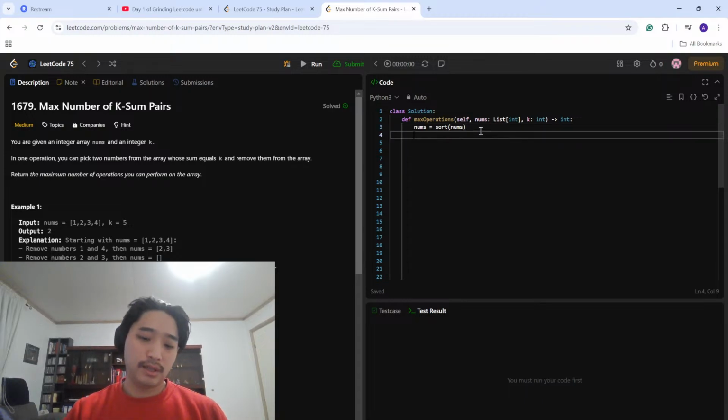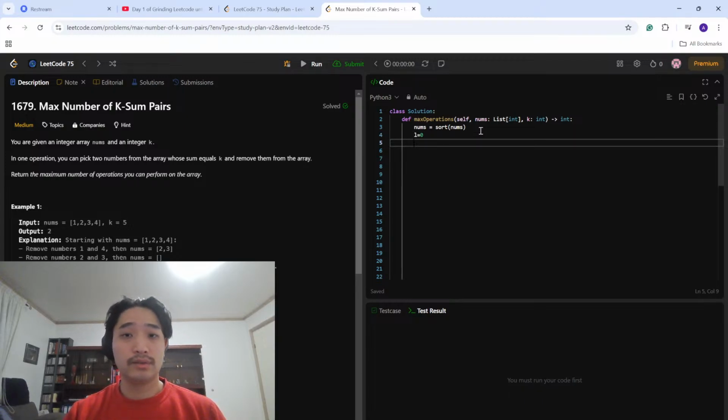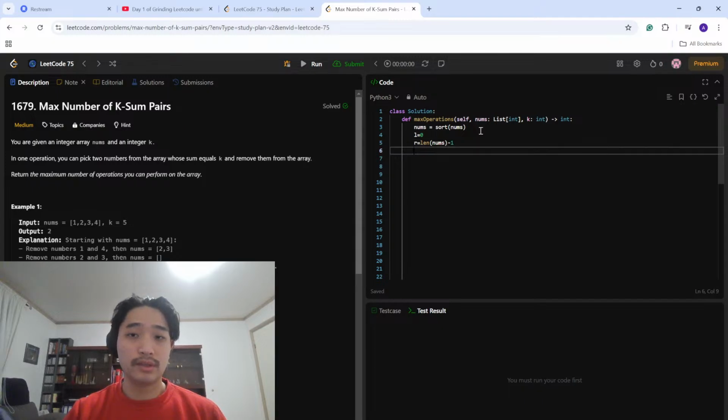So once again, L equals 0, R equals len of nums minus 1, while L is less than R. Our counter is 0.